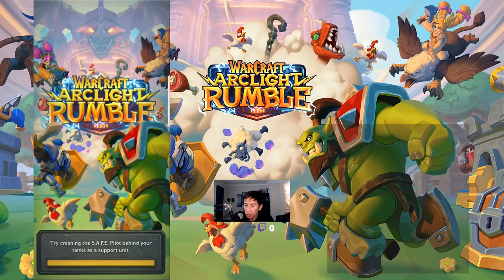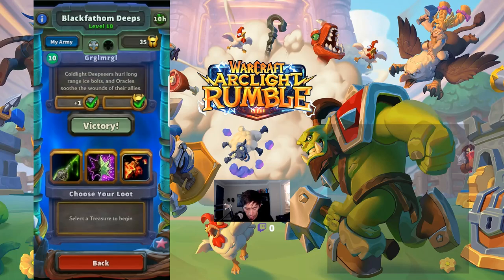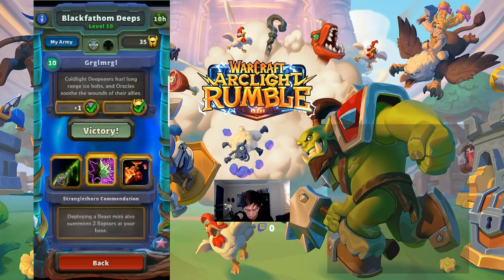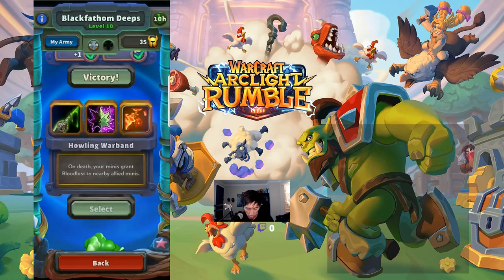All right, I need to check if I have the gargoyle. I had specifically leveled up the gargoyle for the second stage. Is the gargoyle included? Okay. Good, I do have the gargoyle here. So what do I choose next? On death, your minis grant bloodlust to nearby allies. There's no poison, and I'm not deploying beast minis, so let's go ahead and choose Howling Warband as my reward.